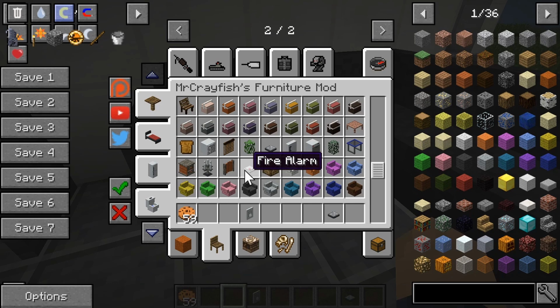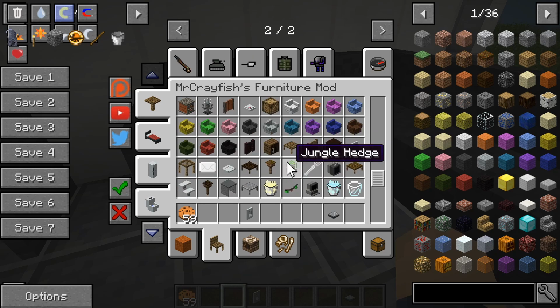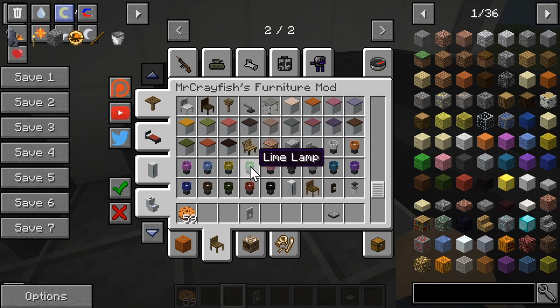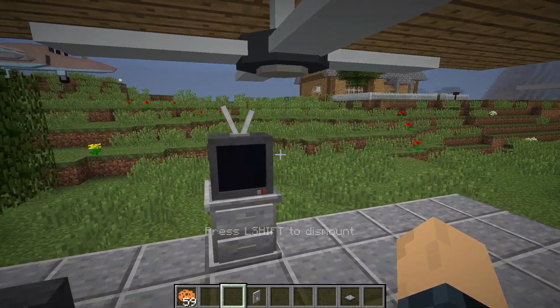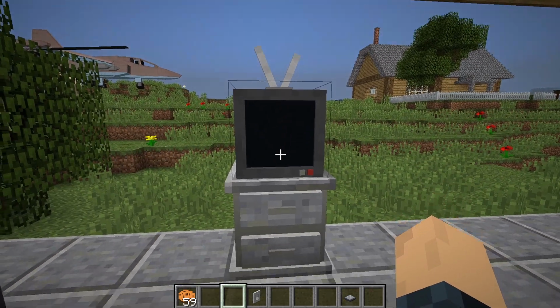Now, you've got a fire alarm even, which is just cool. That's just a little attention to detail that matters, you know? Then you've got TVs, plates that actually hold stuff, which is pretty cool. You have a lot. But look, you can sit in the couch. Now, the TVs, they work. You take a GIF from online, you put the GIF link in there, you turn on power, and bada bing, bada boom, you can have a GIF on this screen.